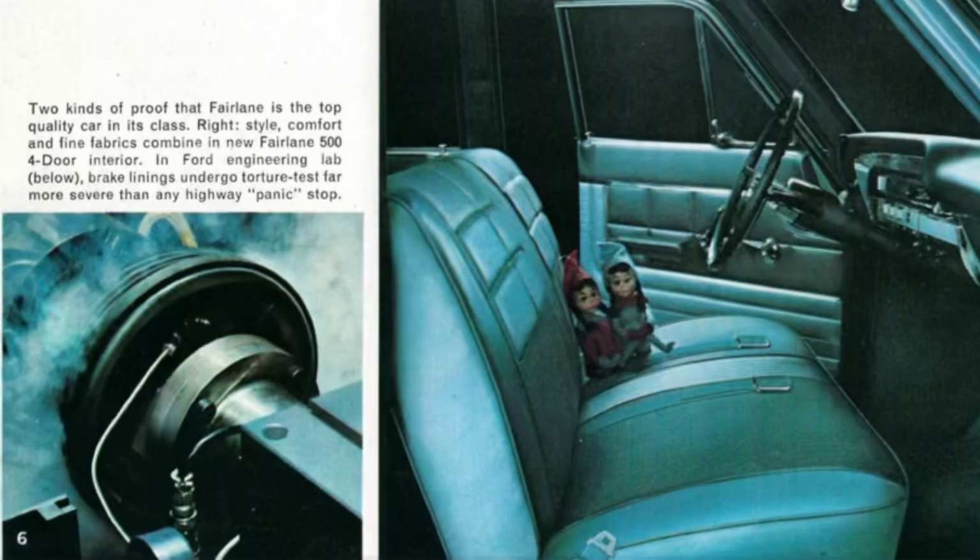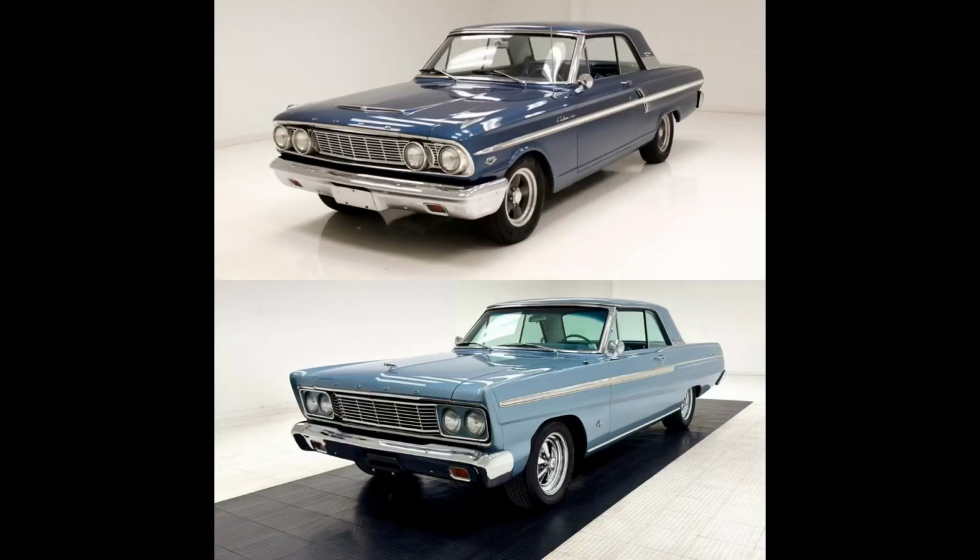I know I do. 1965 did see a bit of a redesign, so let's compare 64 on top, 65 on the bottom, starting in the front. Let's talk about the similarities before we talk about the differences. The windshield profile looks the same. Both have windshield wipers that follow. Both the mirrors are circular, but it looks like the 64 is slightly different than the 65, but they're located in roughly the same spot.